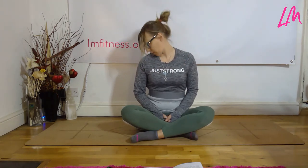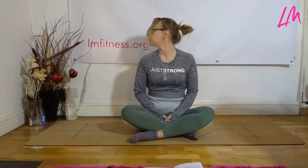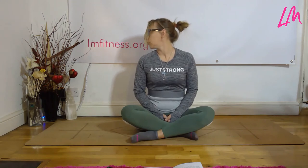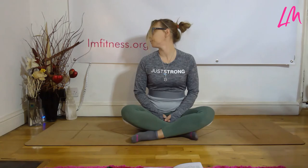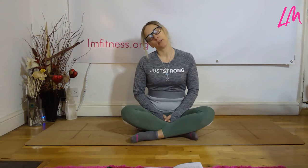Bring the chin down, roll it across and bring it up to the other side, then the other way — gently rolling across. I like to do this with an out-breath as I roll, so inhale at the side, exhale as you roll, really opening out through the back of the neck. Then very gently allow your ear to fall towards your shoulder. Don't force it — just let your neck guide your movement.